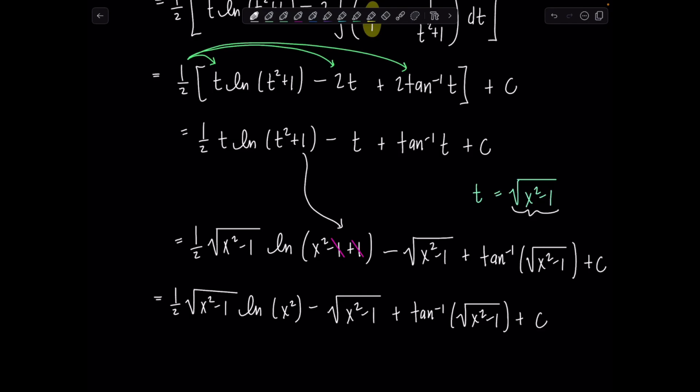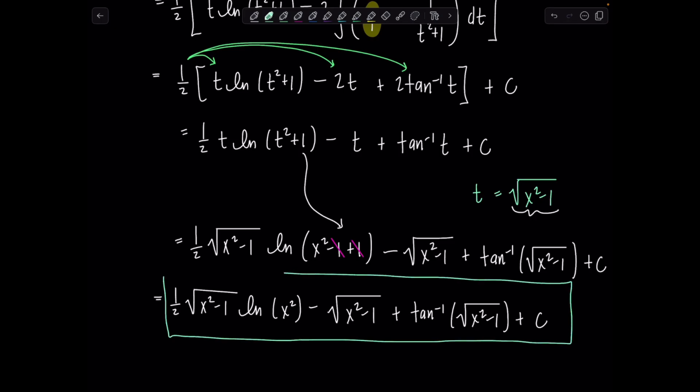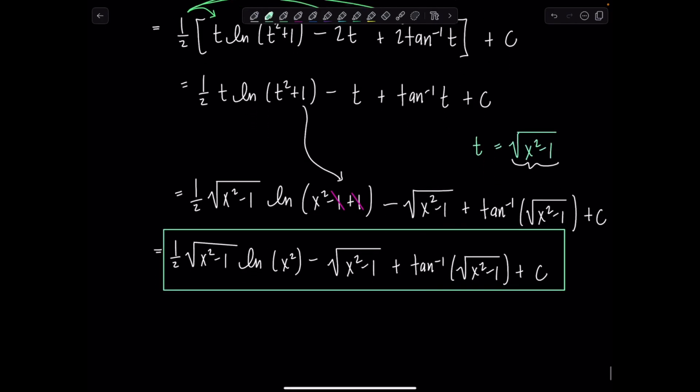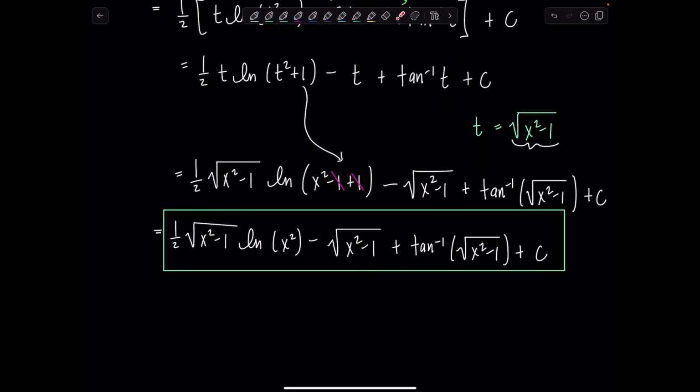I would stop here. The back of the textbook, I got this from our calculus book, they took it a step further and I don't agree. So let me talk about it. They brought this 2 in the front of the logarithm, and then the 2 canceled with the 1/2. I don't agree. Let me tell you why. Because then you have natural log of x. They did not put absolute value on x, and you should if it's not squared, because we don't know. There was no domain restriction originally in the problem.